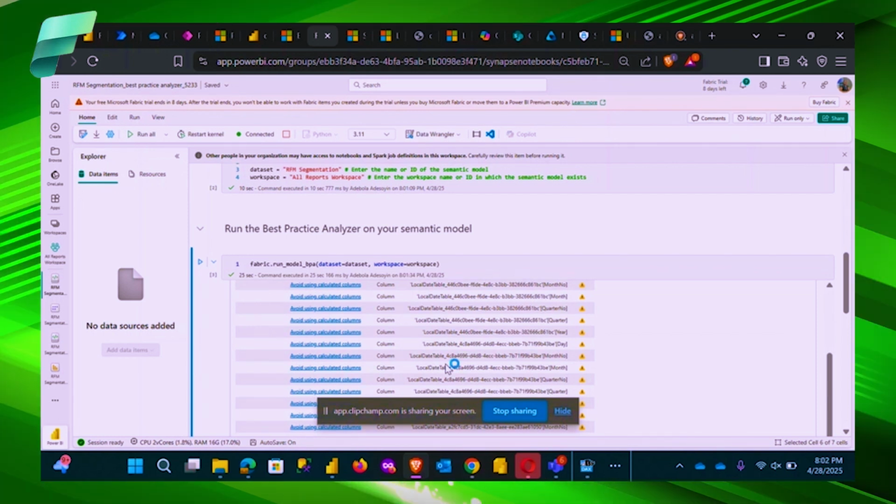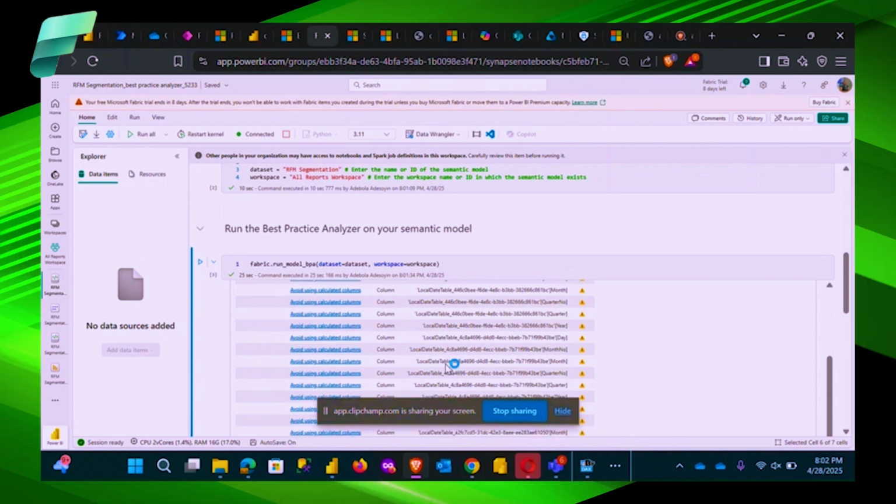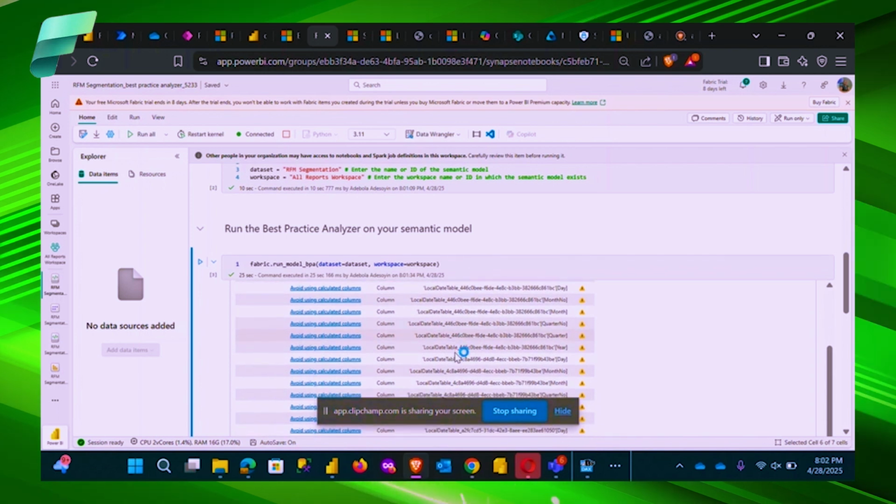Thanks to Microsoft. And this has loaded, this is loaded, this is loaded, and the best practice analyzer and the semantic model is now loading. And let's see the magic that it brings out. So has anyone used Tabular Editor before? The BPA in Tabular Editor, and we see that. Okay, so the same thing you're going to get in Tabular Editor, that's the same thing you're getting here, right?